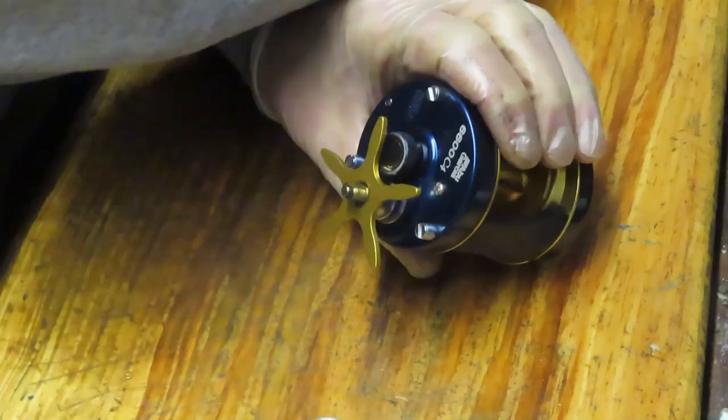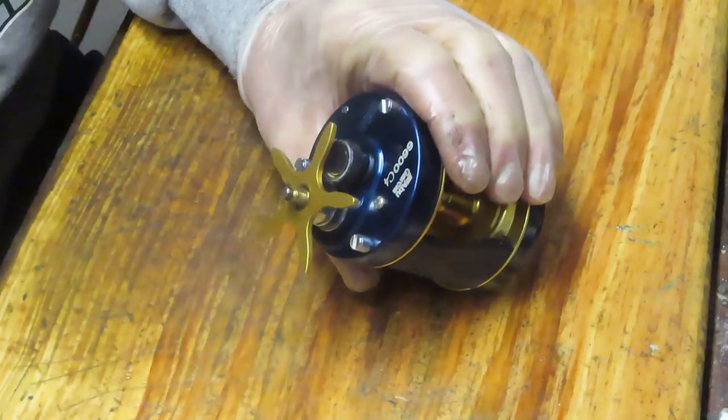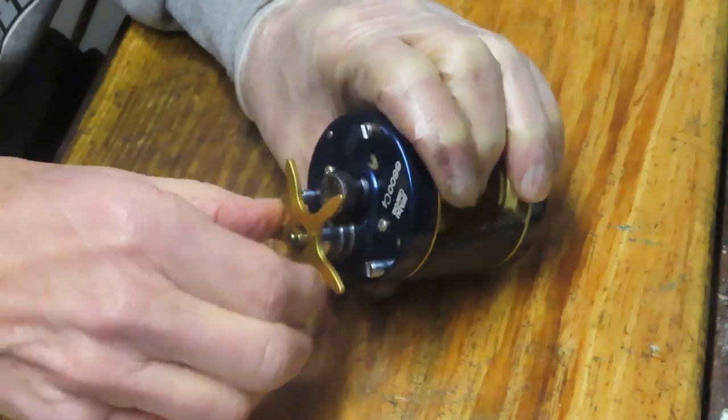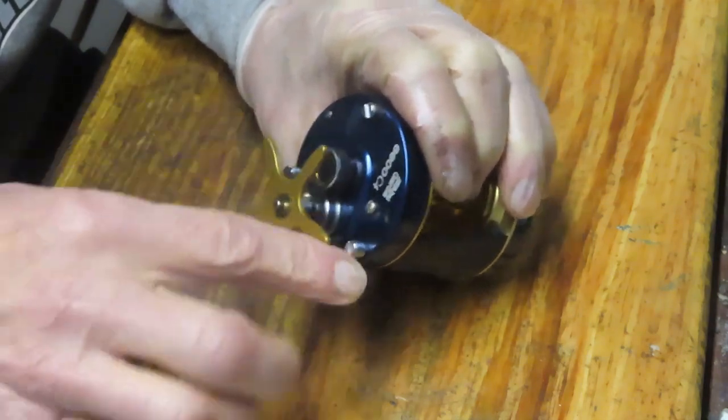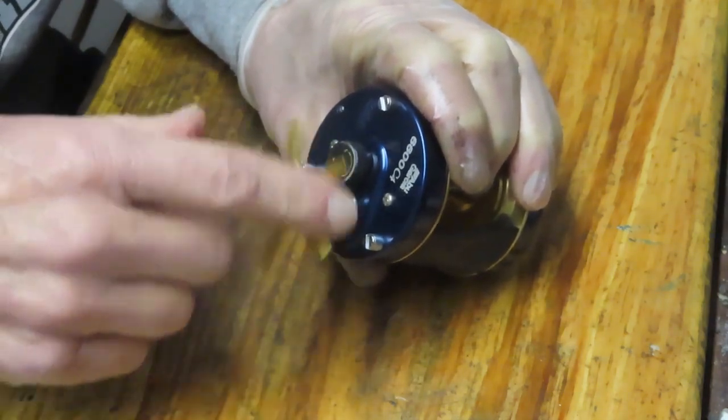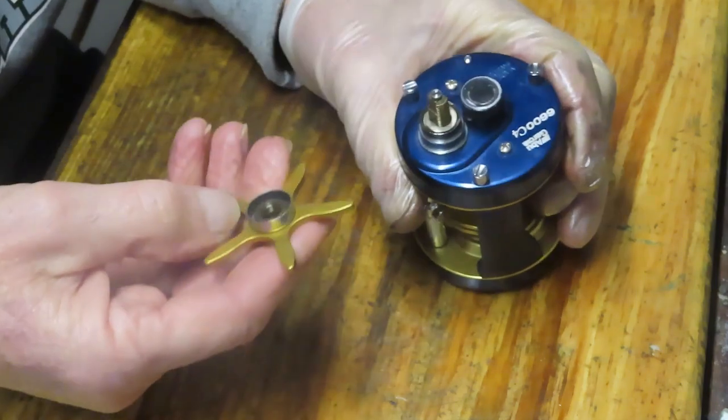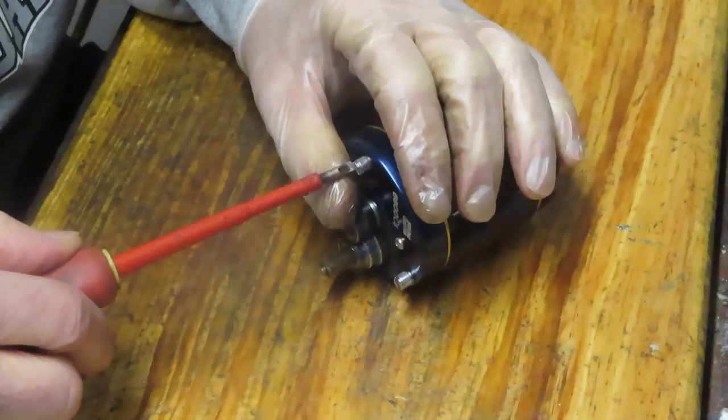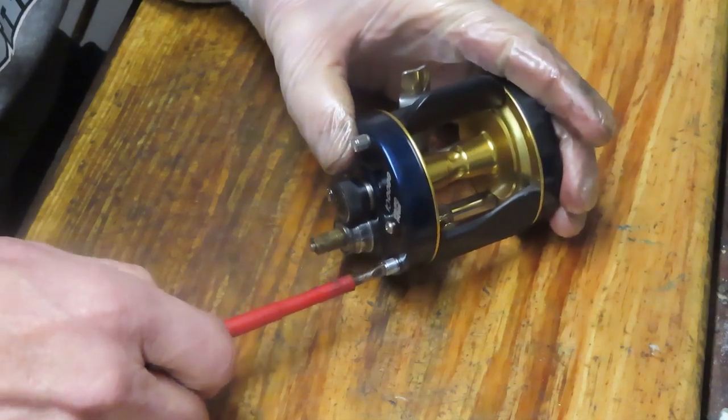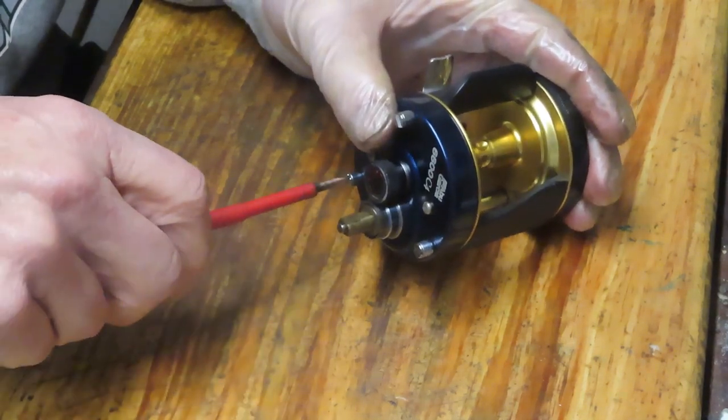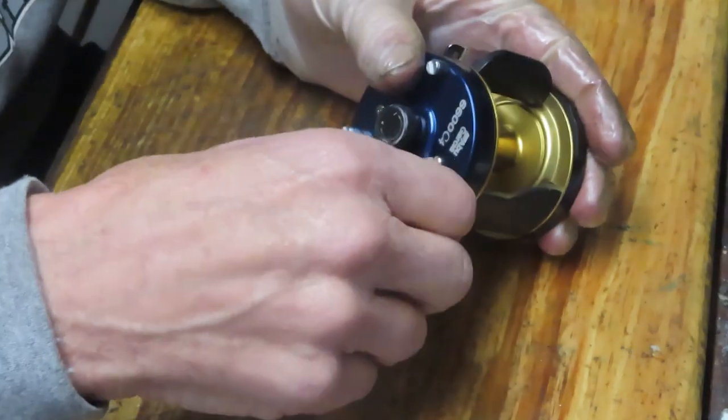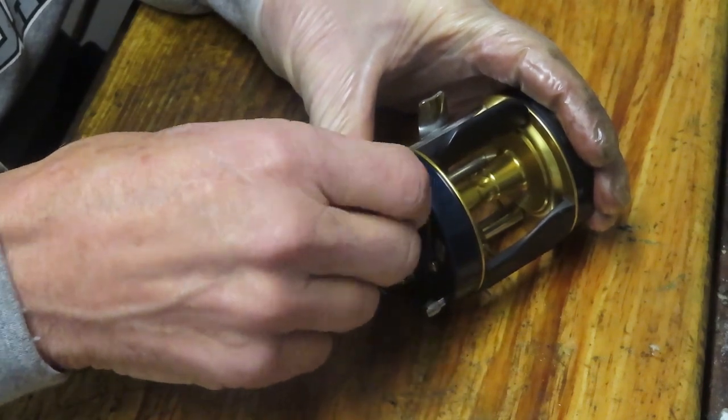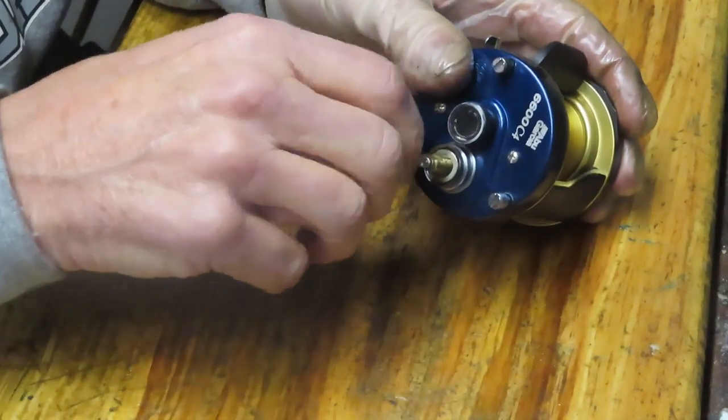Well, speaking of reassembly, sometimes we have to leave a project. I did a phone call or maybe we just have to leave the building and we leave a reel in pieces and parts and kind of forget how it goes back together. One of the best ways to solve for that is to take pictures along the way. If you take a picture of various stages of your project at critical points, that's going to give you references when it comes time to reinstall. So, I recommend that you do take the pictures.